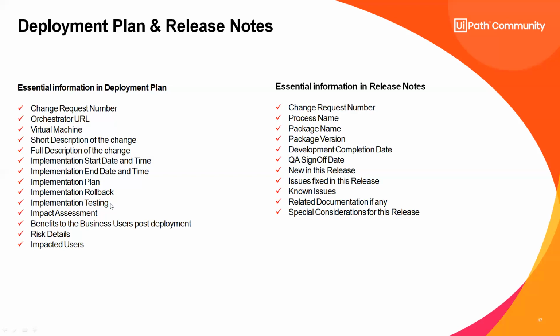We should be receiving an email from the bot user account, or something has to be created on the queue. The outcome has to be monitored somewhere. So impact assessment: what is the assessment for this impact? For example, whatever package has been deployed to production has failed. What is the impact of that failure? So we should be ready to let the change management team know what this impact is if my deployment has failed.